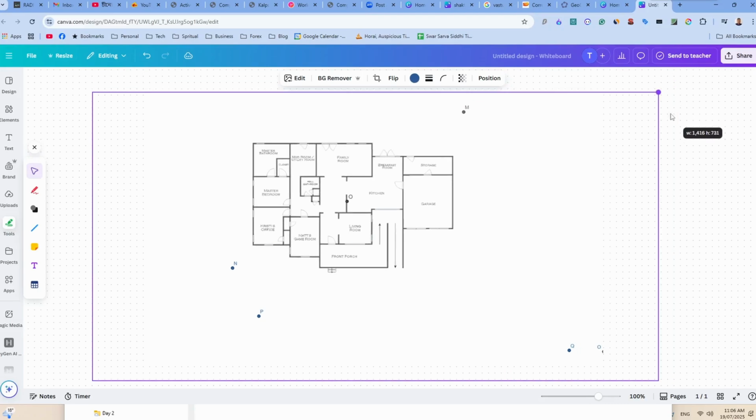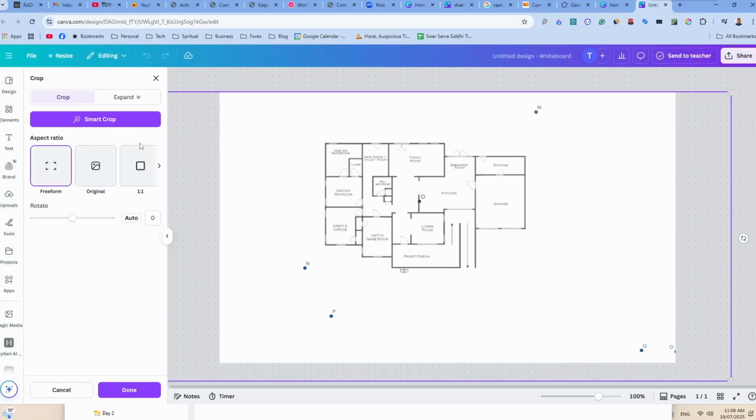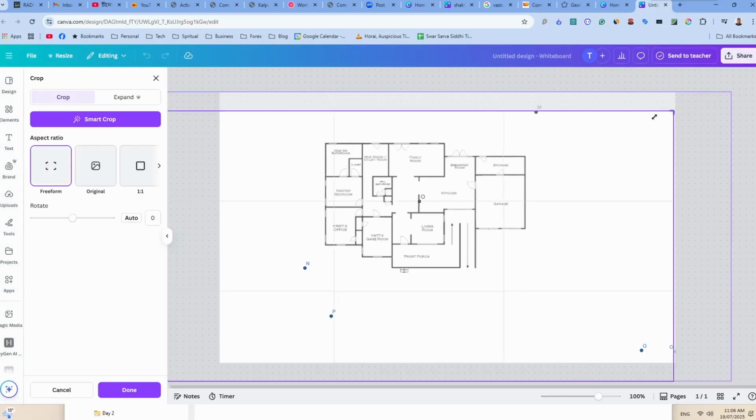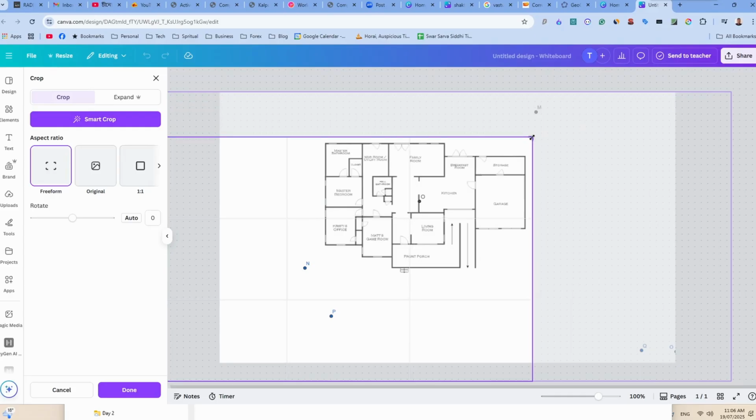Okay, so if you want to make the image more clear, you can just crop it as well. So I'm cropping it by pulling the edge down.